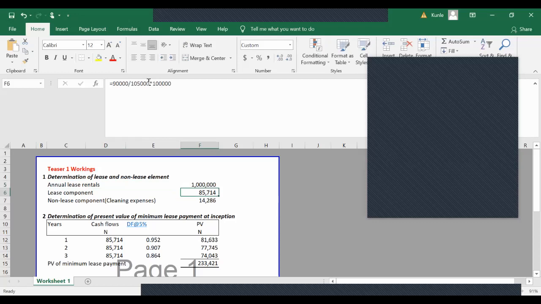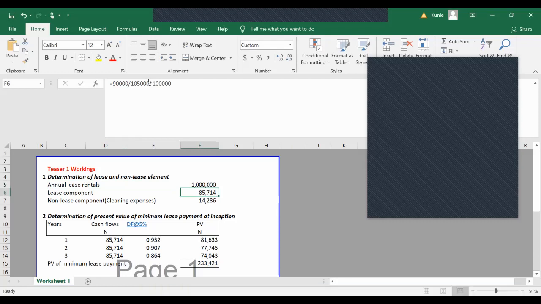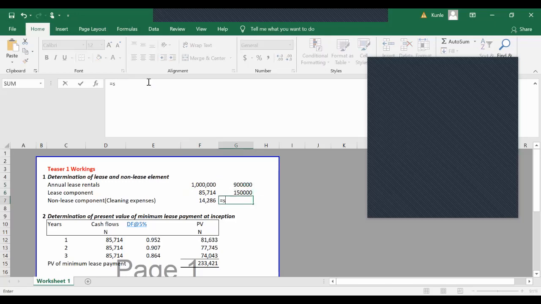The lease component of it, we were not given in explicit terms, nor the non-lease component. But we have a similar arrangement where the lease is 900,000, right? And the non-lease component is 150,000. If you add that together, that will give us what? Can somebody confirm to us the summation on the chat room? The addition of 900 with 150. I just wanted to be sure that we are all together.